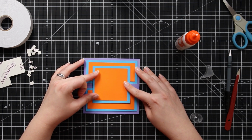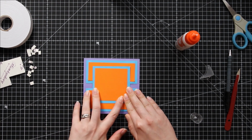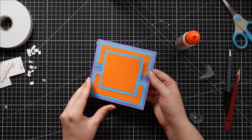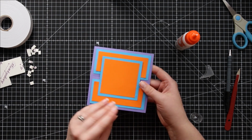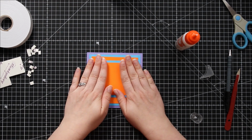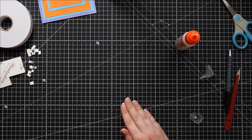So I'm going to line that up so it's nicely in the middle of the two bits and just push it down. And now when I open my card, there we have it. So that is the basic structure of this fun fold card, and once you've stuck it all together, then you can start embellishing it.